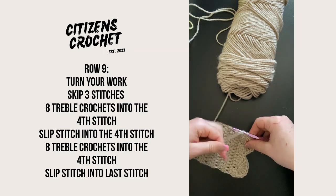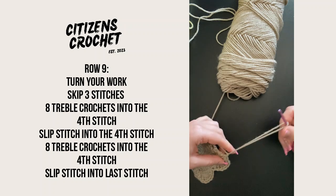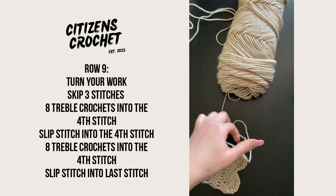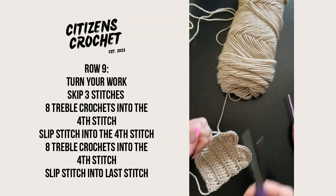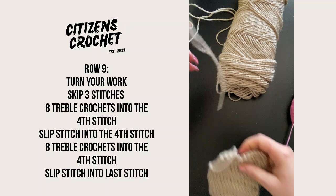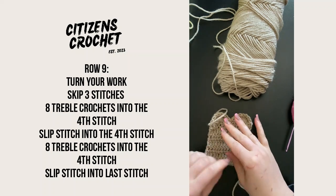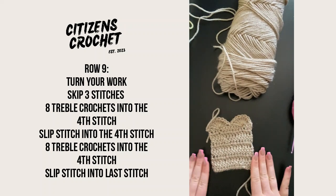So we're just gonna do one more slip stitch, we're gonna pull through, and then you're gonna come through and snip it off because we're done. Boop. So we are done with our cheeky little khaki color. This is our base toast that we are gonna have.